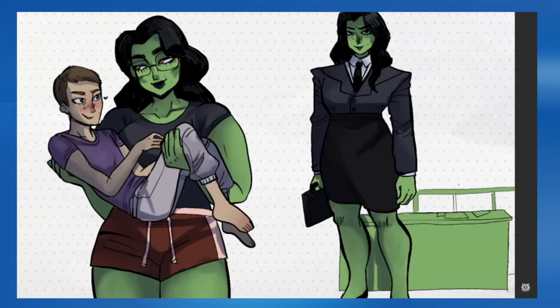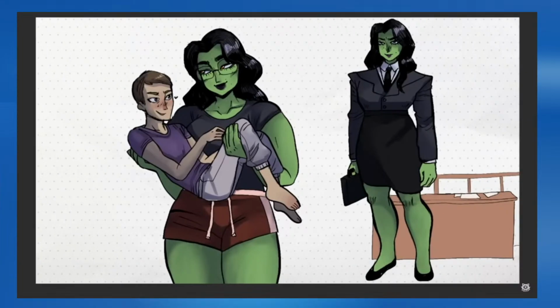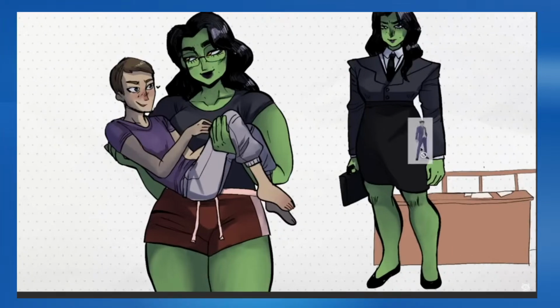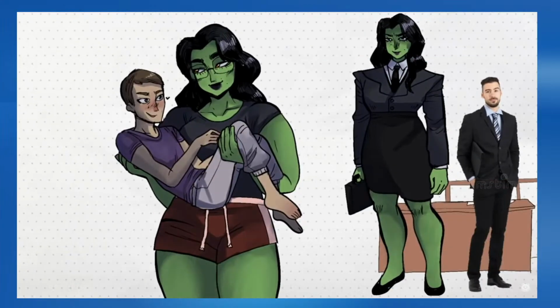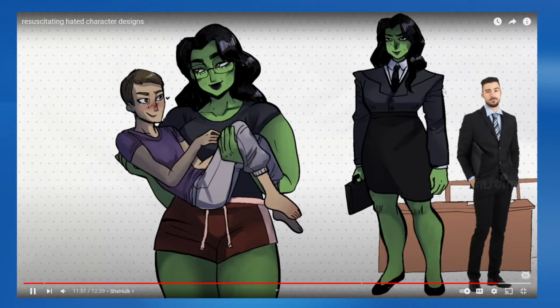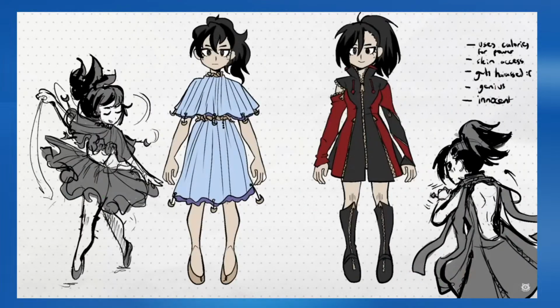Just to be clear, I am aware that in both the comics and probably in the show, there is a canon explanation for why she's not as extreme looking as Bruce Banner's Hulk, and that's because rather than being dropped into gamma radiation, she just got a blood transfusion from Bruce. But I think that's kind of lame, honestly. If you're going to make another Hulk character, toning way down on the Hulk characteristics and the big, really intense parts of that character design, I don't know why you would do it. So yeah, sounds like a skill issue, an excuse. Redesign around your guys' critique.